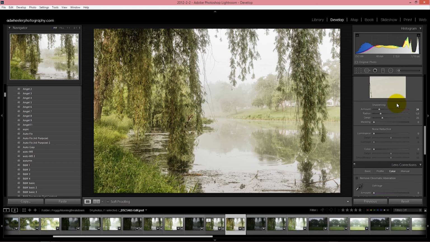I will probably continue to do more here, and I will post this photo later on today with the video link, and you can kind of see all of the photos from today's little walk. So there you have it, a tutorial on how to process 32-bit HDR files using Adobe Photoshop and Lightroom.